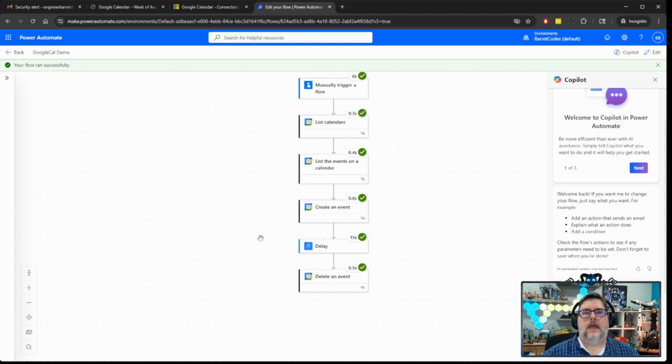Say, okay, block off an hour Friday at 1 p.m. that I need to do this particular task. Include a link back to your to-do item. So there's a lot of different ways that you could integrate this into your workflow to create ways to automatically put items on your calendar, to sync calendars between, if you're managing multiple accounts, multiple calendars. It's fairly simple to do as long as it's going one way.